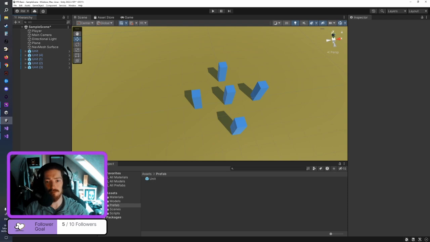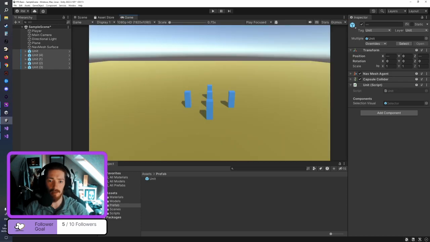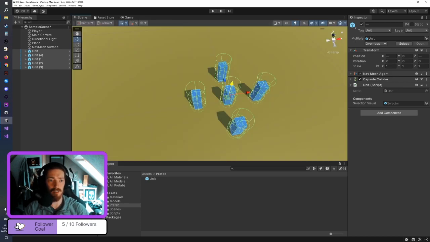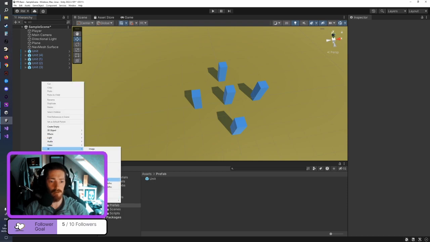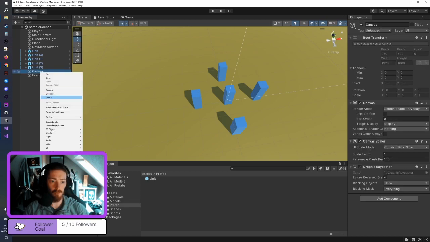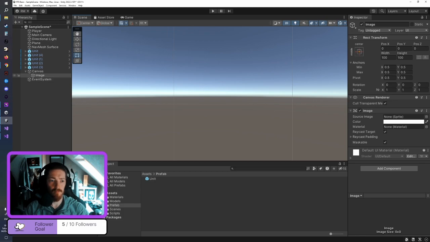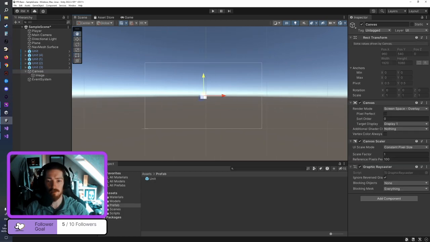Right. And then to get this sort of box created on the screen, we need to set that up in the canvas, so that when we see it in here we can actually see it, because otherwise we're not going to see anything. So we go down to UI, canvas, and then in canvas we'll make an image. Go back down to UI, image. Like so. Just switch over to 2D and it makes it a bit easier to see.